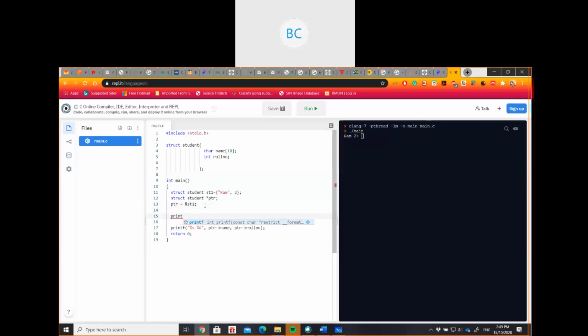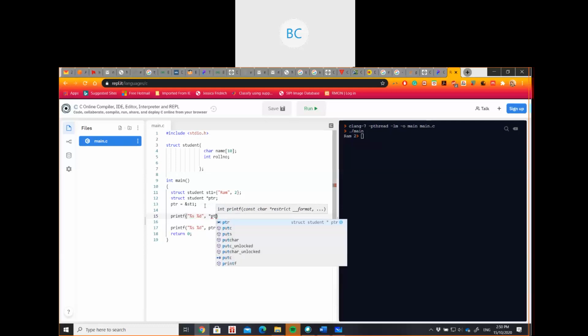There's another way to access your values. The other symbol is your dot symbol. So with the help of the dot operator and the arrow operator, we can access the value.